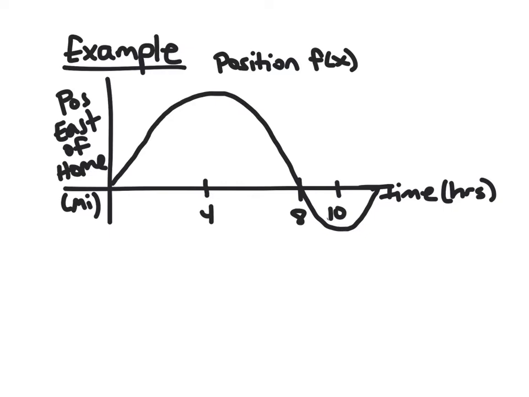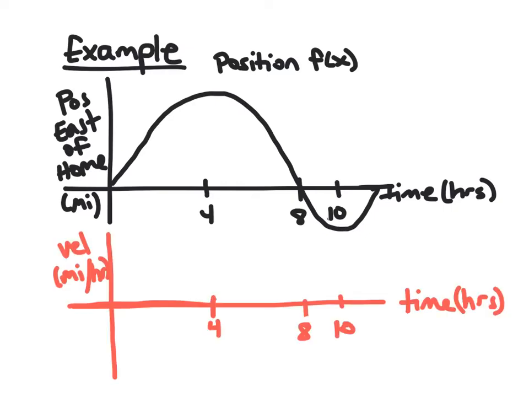Alright, so let's do an example. Here we have a position function. So I'm keeping track of the position east of home. Let's just say we're going on a nice little drive. And our time is in hours. So our goal will be to get our velocity function, the graph of it from this graph. Okay, so our velocity graph is going to be down below. So the first thing that we should notice is that our position, we start off traveling east, right? We are increasing our distance east of home, up until around four. So since the distance is increasing, or position is increasing, our velocity should be positive.